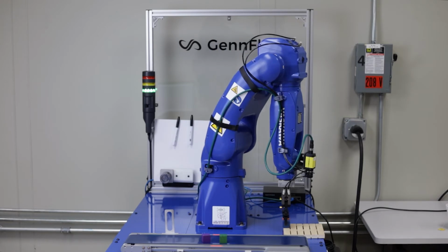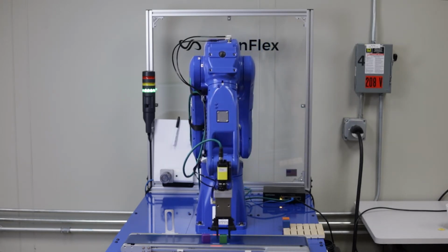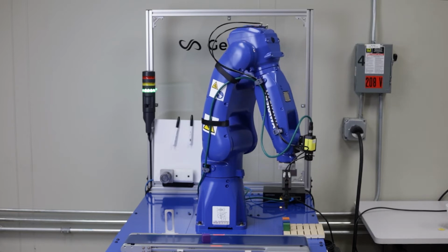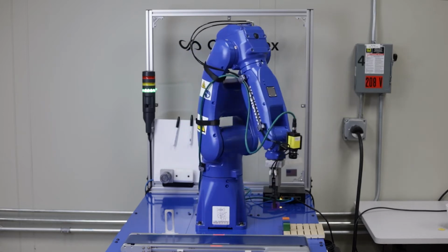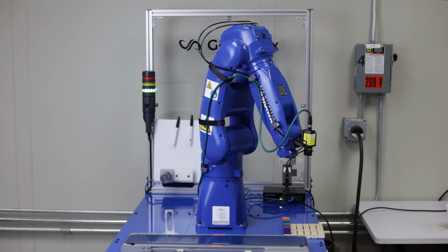So the way this works is that we programmed the camera using a computer and the provided software, and trained it to recognize up to 10 blocks at a single time within its field of vision. And using real-world calibration, we are able to then translate what that robot sees of the blocks to actual coordinates in the robot system.